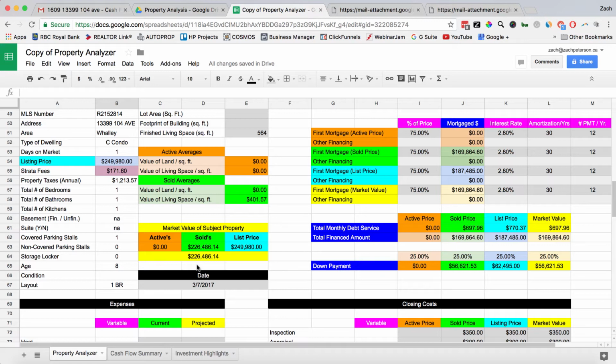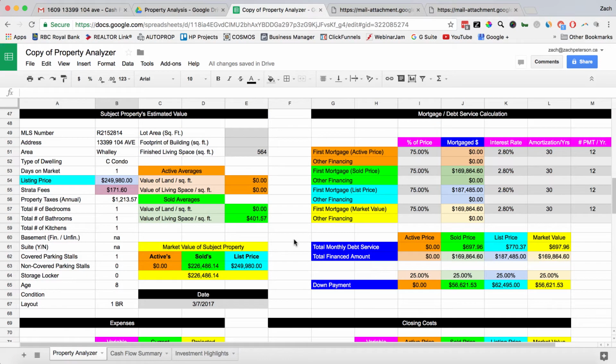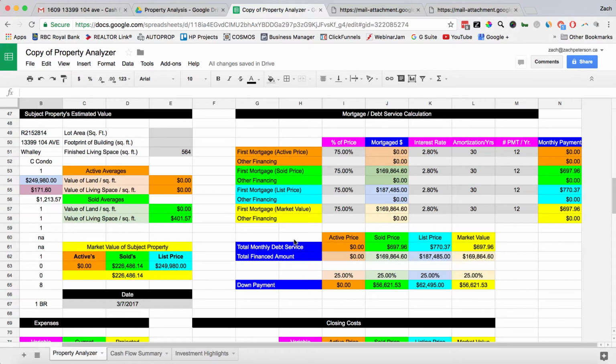So when you're looking at the cash flow summary in the future, you want to know that you don't really want to pay higher than market value for this property. So base your projections off of the price you would want to pay for the property. So now we're going to go in and calculate the cash flow.